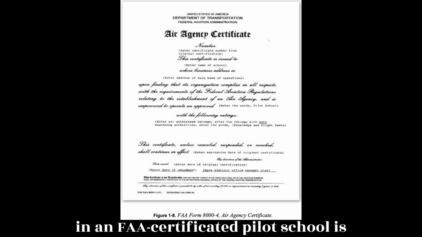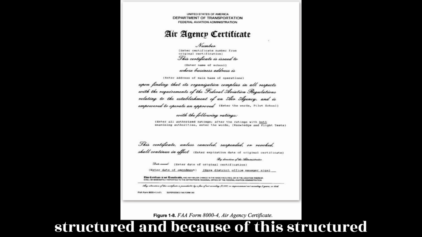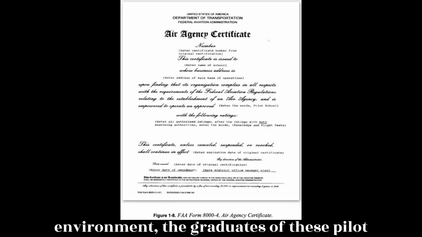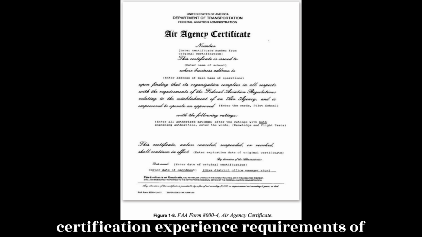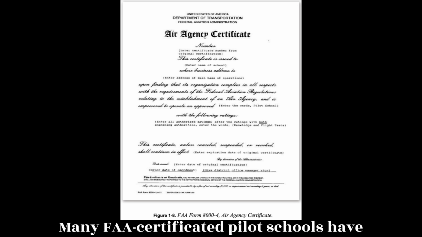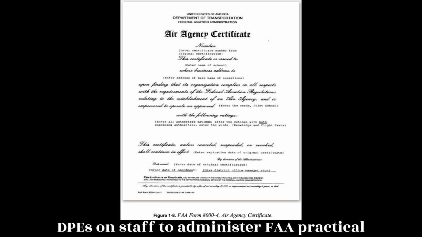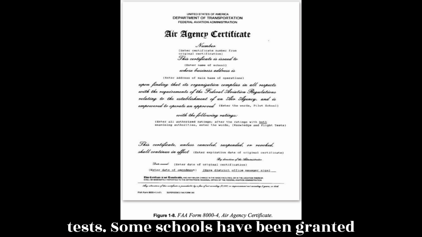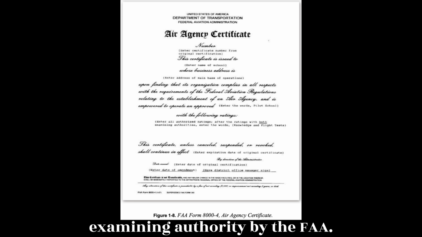Training at an FAA-certificated pilot school is structured, and because of this structured environment, the graduates of these pilot schools are allowed to meet the certification experience requirements of 14 CFR Part 61 with less flight time. Many FAA-certificated pilot schools have DPEs on staff to administer FAA practical tests. Some schools have been granted examining authority by the FAA.